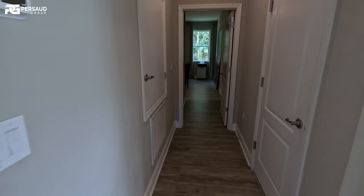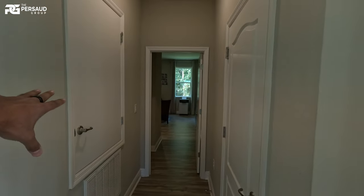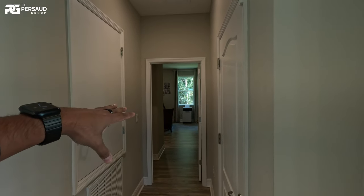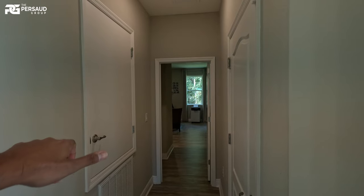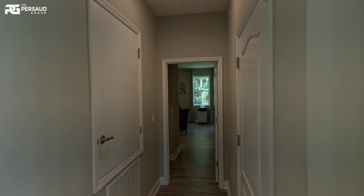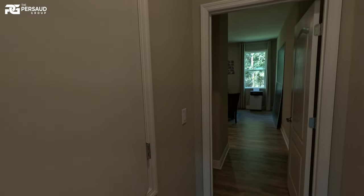All right, so now down here, I'm pretty sure this is your garage access. Three-car garage, like I said, is standard, very nice. Now standard, this section here would actually be another full bathroom and two bedrooms. However, they have it converted here with the in-law suite option, where it basically combines the two bedrooms into one suite that you guys are gonna see over here. So I'll show you that.